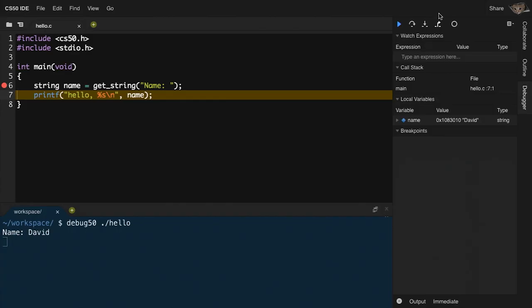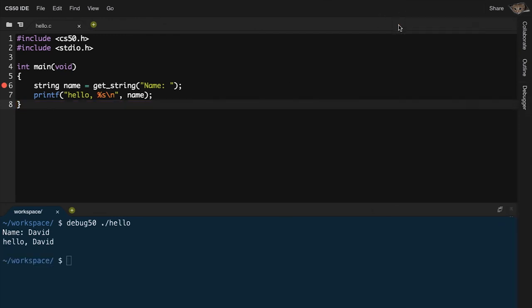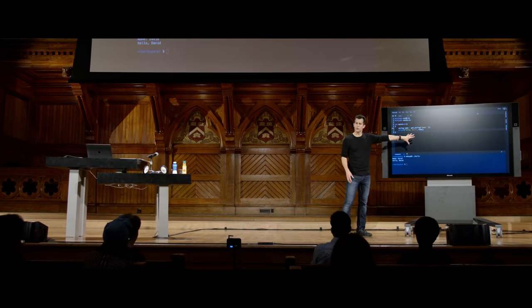Now you can see that line 7 is highlighted because I set a breakpoint above it. So now I'm on the second line because I just stepped into it. Let me go ahead and click next again. And you'll see that in my terminal window, hello David just got executed. And now if I just keep going, it's going to go ahead and run to the end and close the debugger. So not all that useful for this program, because frankly, I'm pretty sure this is correct.